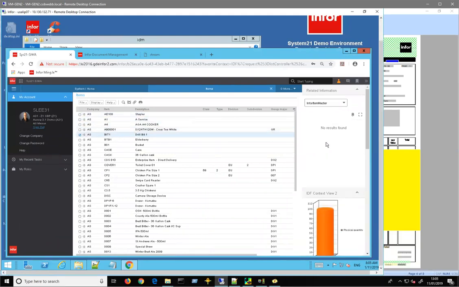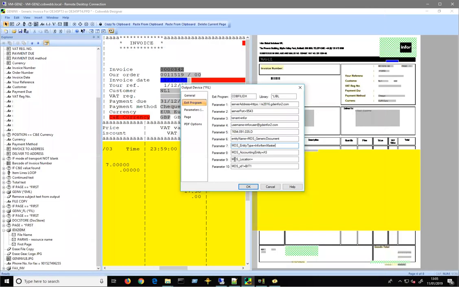This one hasn't got a document at the moment. So let's use that bit of information, ID1 for the item. If I go back to the design, I'm going to hard code ID1 in here. Normally this would be the dynamic bit that you would pull out of the input spool file, but I'm just going to hard code that for now.